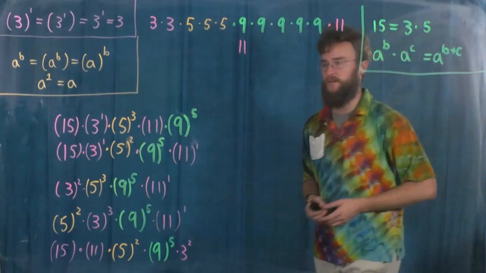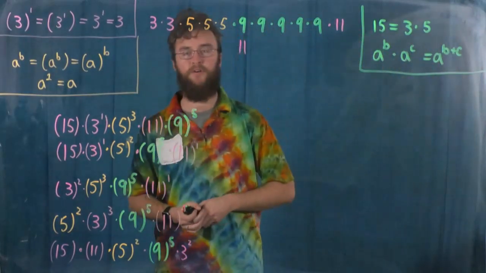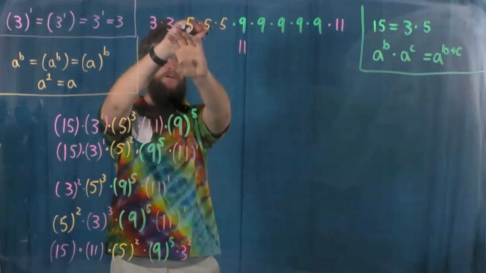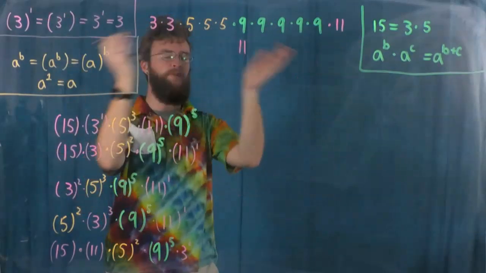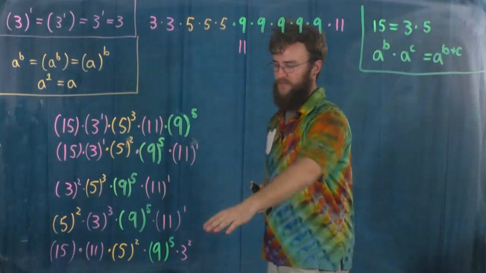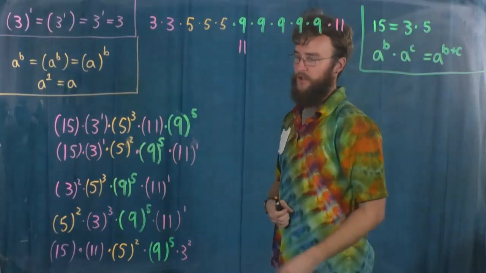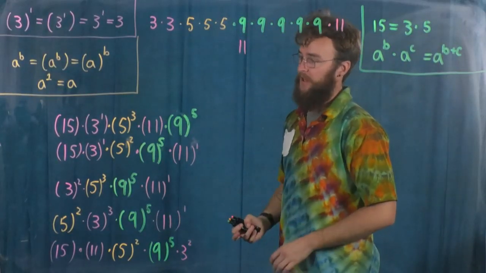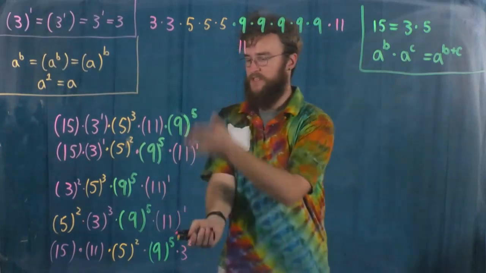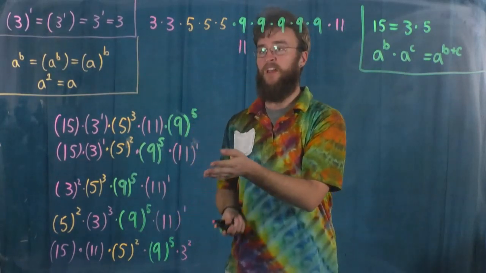This is a problem that comes up on foundational exam number 4. So you're going to be given some list of whole numbers all being multiplied. This will be randomized to some degree each time. And then you'll be given 5 more lists of numbers all being multiplied with exponents.